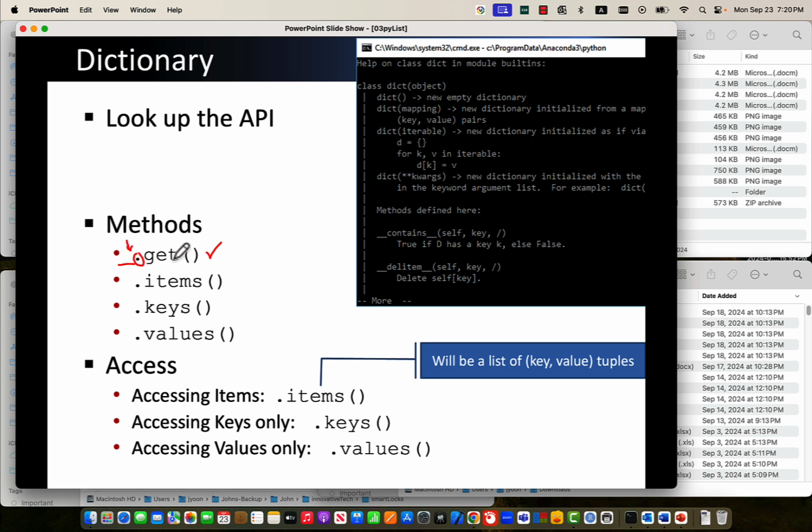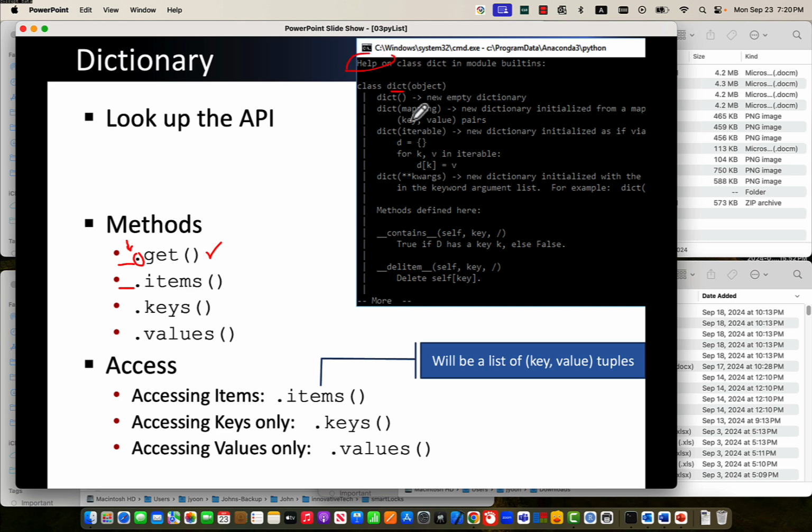So dictionary dot get, or dictionary dot items, dictionary dot keys. This is something that you can get from help.